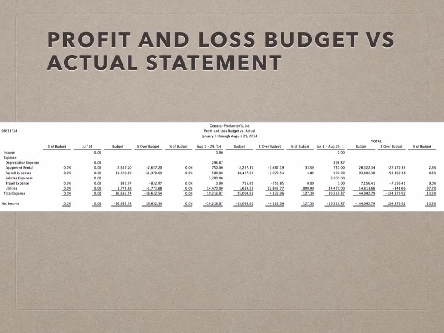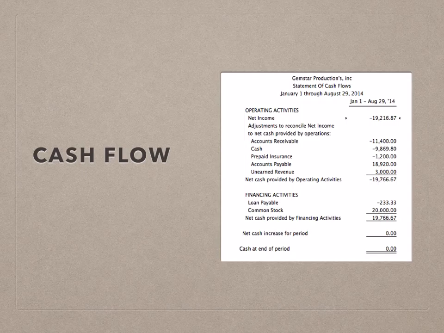And here, by August 29 of 2014, we have that the company has spent $19,000, and this is how it works. Also you can see the over budget. That's how much money the company would have gotten by that date, or at the end, because the budget number is the other one for that month. And we can see how many percent we're getting every month and how much I put toward saving money or spending money on something. The cash flow and the money, we have the net income, cash, and how the money moves.